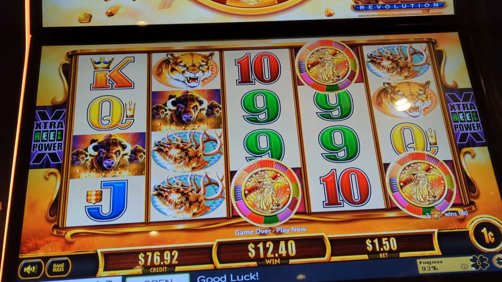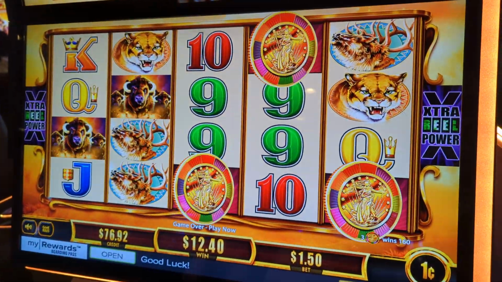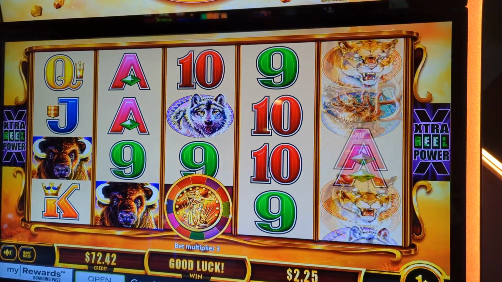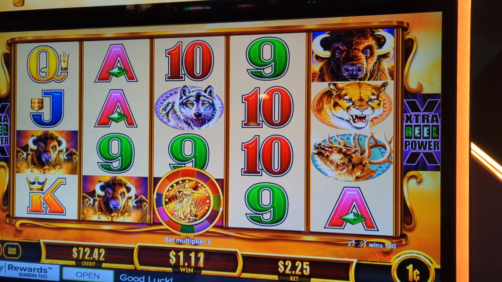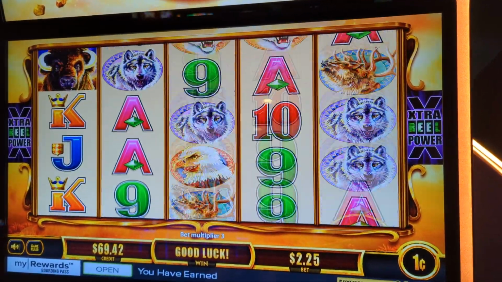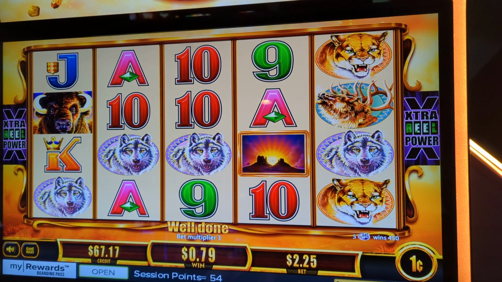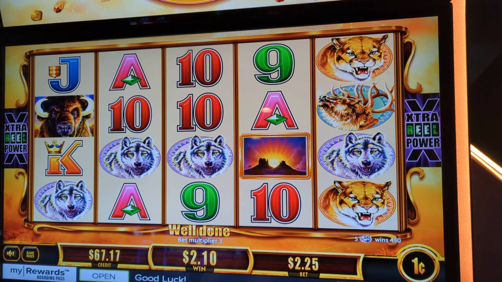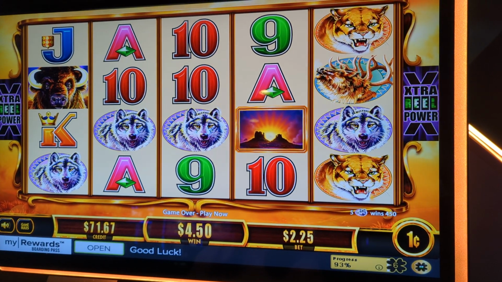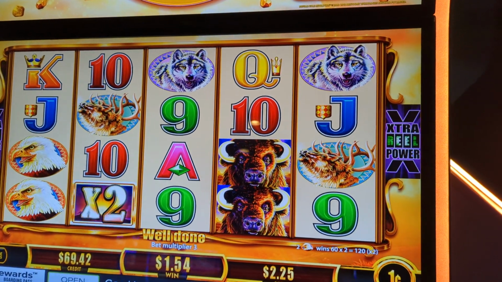Bonus. This is a very cheesy bonus. Not good. Not the greatest. Okay. Come on, do it again, but a bigger bonus this time. Bet multiplier. I want those golden coins.